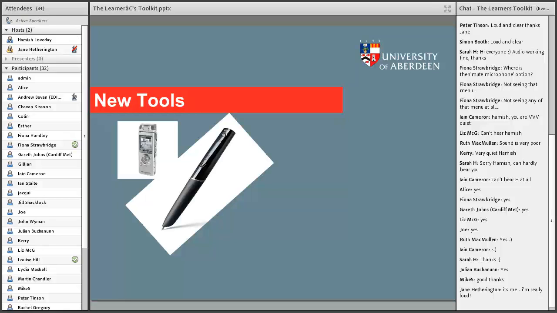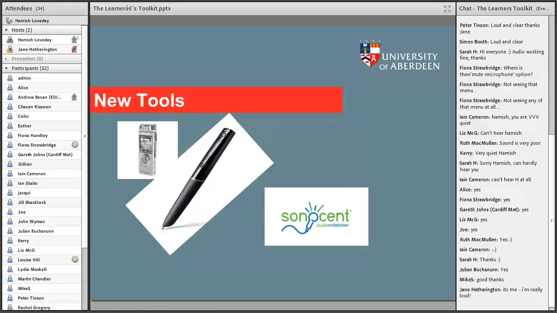So LiveScribe pens. Many people might have encountered LiveScribe pens. It's basically a dictaphone that's been sellotaped to a pen in a way, but it goes a bit further in that what the person writes is synchronized with what's recorded at the same time. So rather than having this detachment of having a dictaphone audio recording and something you've written on a different bit of paper, it combines the two.